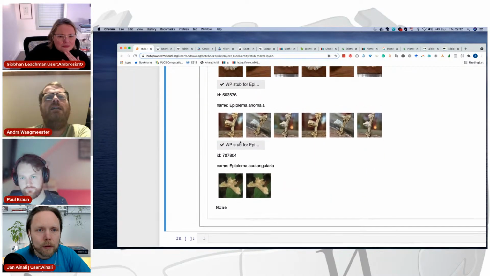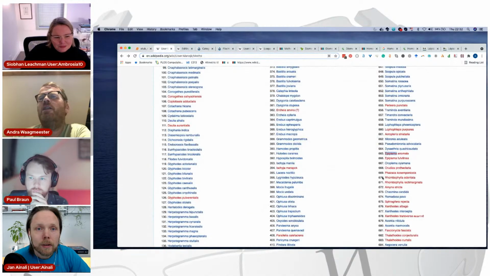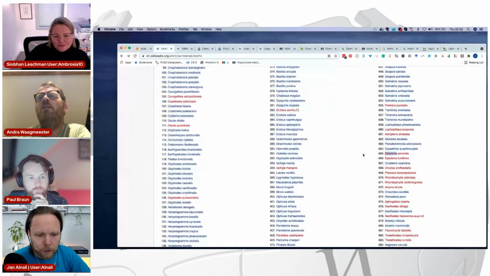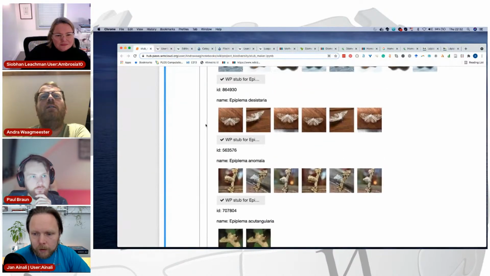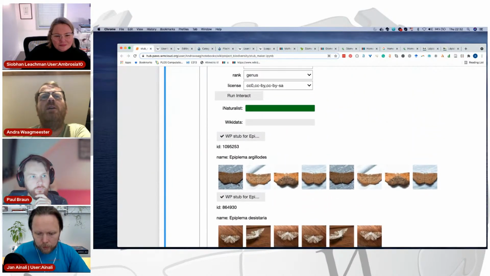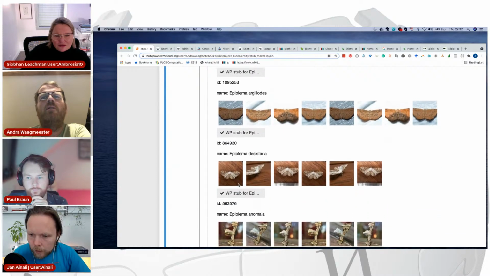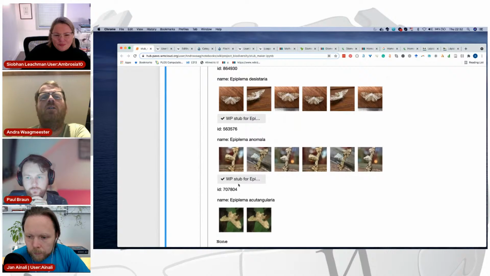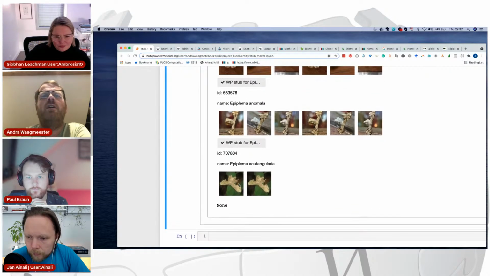I have another candidate. So I checked the Apolema, which is a red link. And these are all the Apolemas that lack a Wikipedia article but have compatible licenses in iNaturalist.